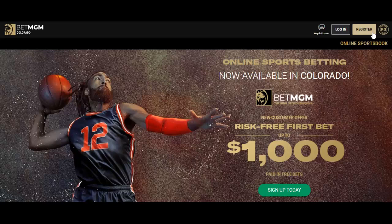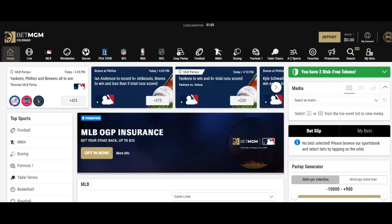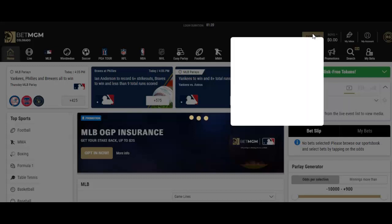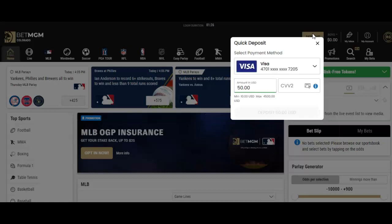Once you get an account, you can log in. The first thing you'll want to do is hit the deposit button in the upper right-hand corner. They have a lot of great bonuses for opening up new accounts — make sure you take advantage of those. You can plug in your debit card, Visa card, MasterCard, whatever the case is — several options — and it goes through a very secure payment process.